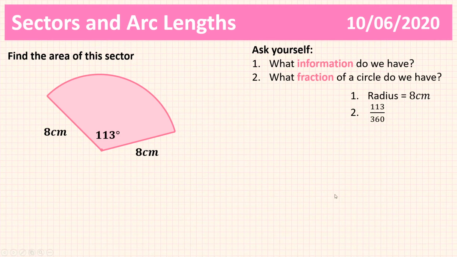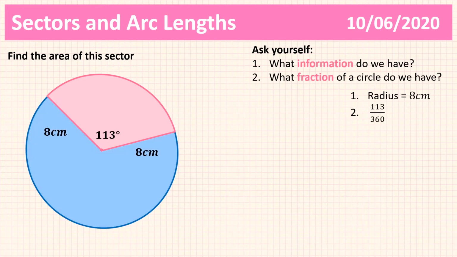So now we can start working out the area. That is our full circle in blue there. That's what our full circle would look like. The area of the full circle would be pi r squared, because that's the formula for the area of a circle. We substitute in our values and we get that the area of the big blue circle is 64 pi. The reason I haven't simplified it yet is because we don't want to know the area of the full circle. We want to know the area of the sector. So I'm going to simplify and round right at the end.